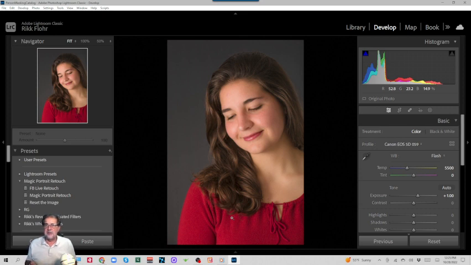So as long as you keep that in mind, if you've got a group of bride, groom, parents, and grandparents, and they're all going to stay in the same position, person 1, 2, 3, 4, 5, 6 is not going to change that much. But just realize that position in a frame and identification of a person depends on where they are in the frame, not who they are. So if you move grandpa from the middle to the end, he's going to change from person 4 to person 1. So you have to be aware of that. If you're going to build multiple person presets, you need to accommodate that into your thinking.